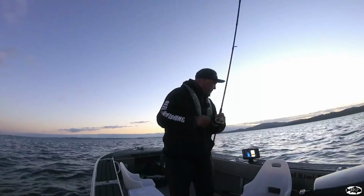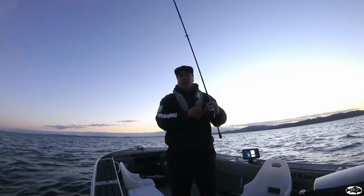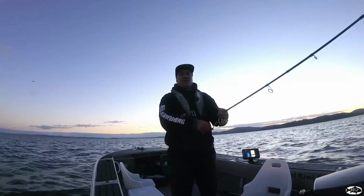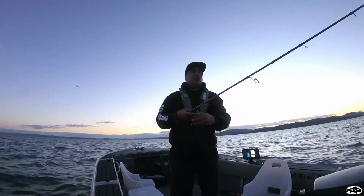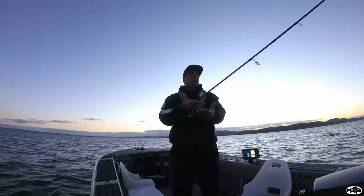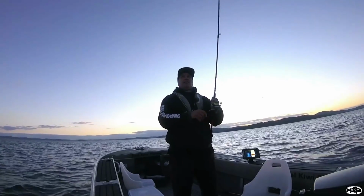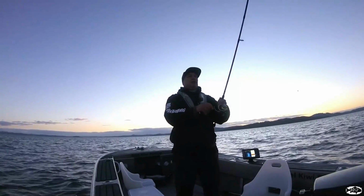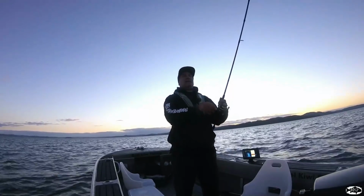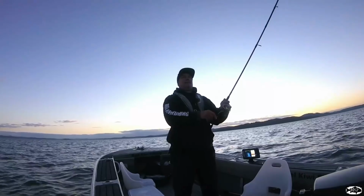That water temp's down to about 12 degrees now. We've been getting some good fish sort of in that weed line and on the sand when it was probably about that 15, still 15, 16 degrees. So those snapper should have dispersed. I'm on the sand today chasing gurnard, and I've been waiting for that temperature to really drop, which it has done. So we will hopefully pick up a few gurnard on the softies today. Be a bit of fun.